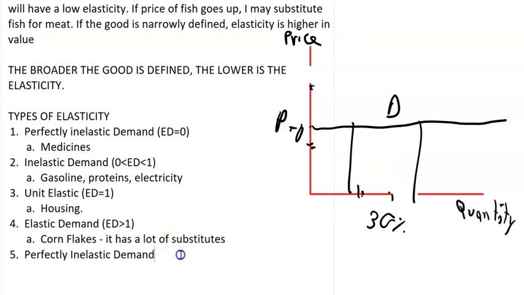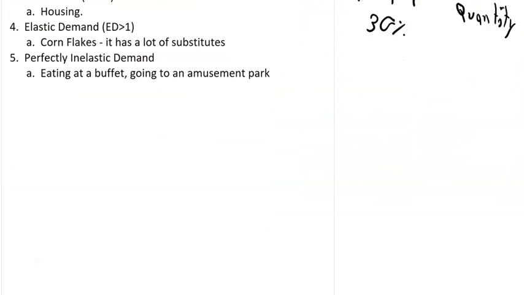So this is going to be, let's say, things like eating at a buffet. You just pay one price to enter, but then you could eat 0 plates of food, 1 plate of food, 5 plates of food, and it doesn't really change according to your quantity. Could be any amount, but you still pay the same price. Or like going to an amusement park. You pay 1 fee to enter, and it doesn't matter how many rides you take, you are going to pay the same amount. So this is like some of the types of elasticities we have.